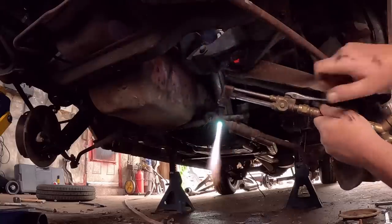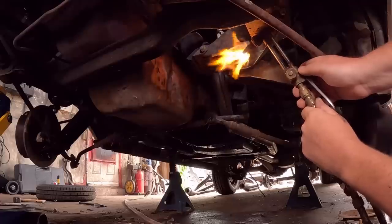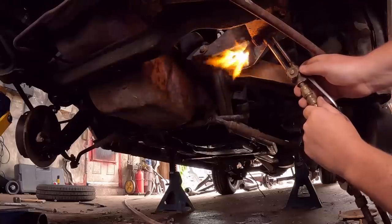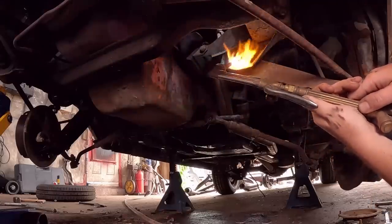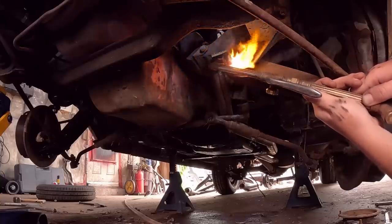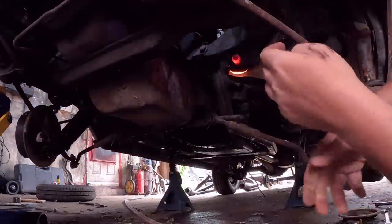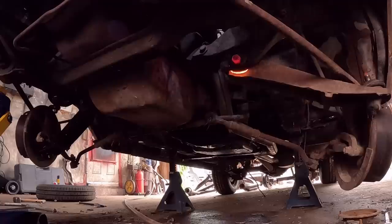No, this is taking too long. Let's give it a little bit more of this. There we go. Nice and, you know, well done, I guess. If you don't have a set of torches, you don't use them all the time, but my God, when you need them, they are handy. What are we doing here? I guess I should have been a little bit more prepared, but gentle, gentle.